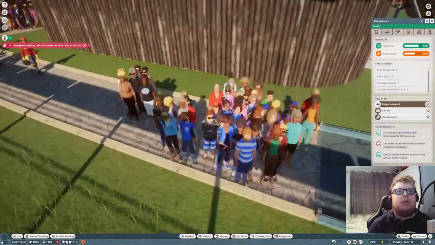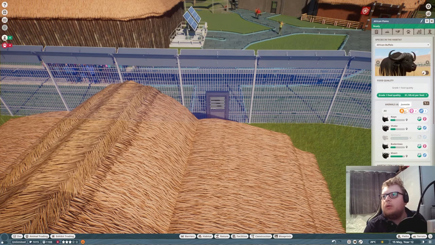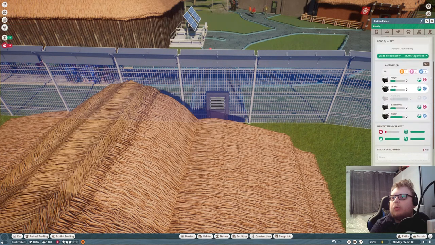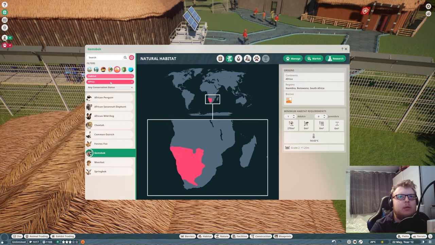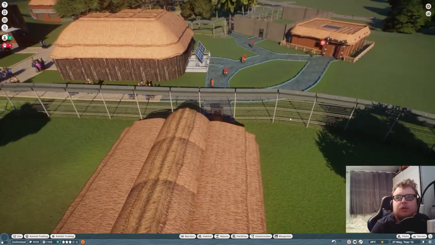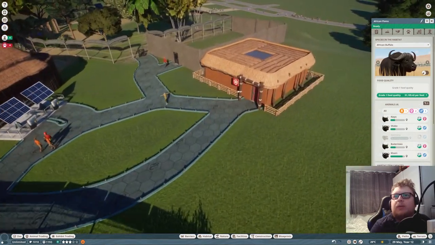Deselect that. Incorrect sex ratio. So the African buffalo. What is the ratio that we need? Where's Zoopedia? How do I get Zoopedia open for this? Do I have to do it this way? Let's get rid of that. So it's the African buffalo? Yeah. 3 to 5 males and 3 to 15 females. So we need like a 3 to 3 ratio, right? And right now, what have we got? A 2 to 3. So we need another female.